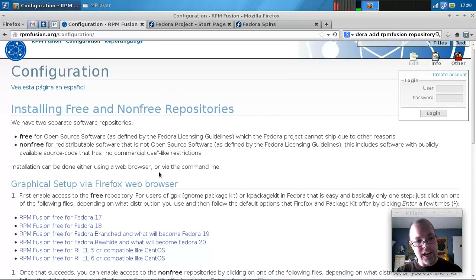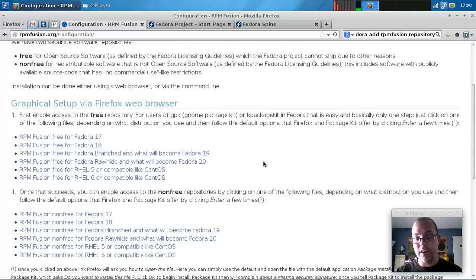But you can go in and add RPM Fusion, which will allow you to install stuff like Adobe Flash. So you could use YouTube, for instance, and watch this video. If I don't label this as Creative Commons, it'll end up asking you for Flash just to watch it, which is another rant altogether. But I'll save that for a future video.